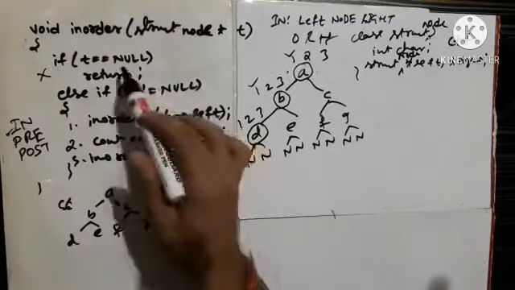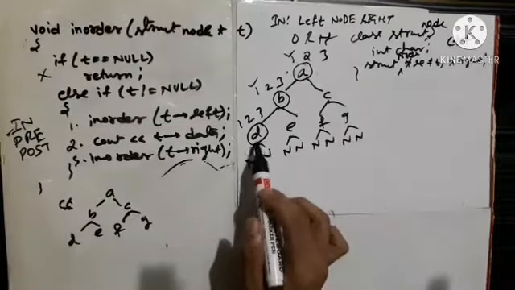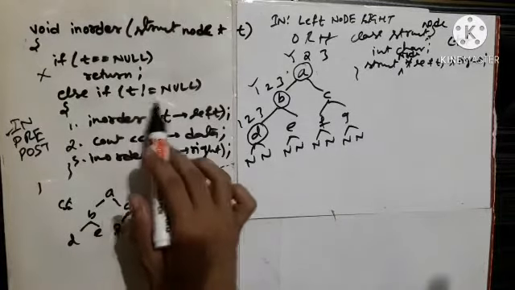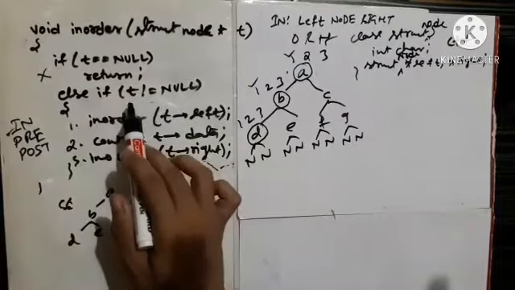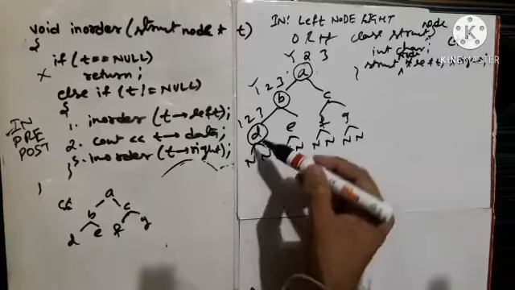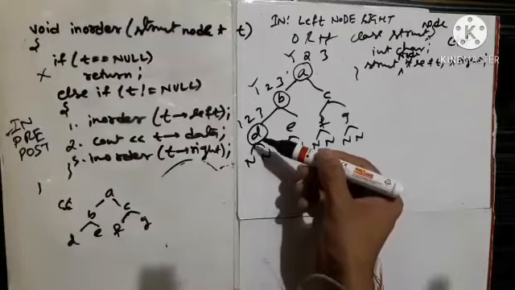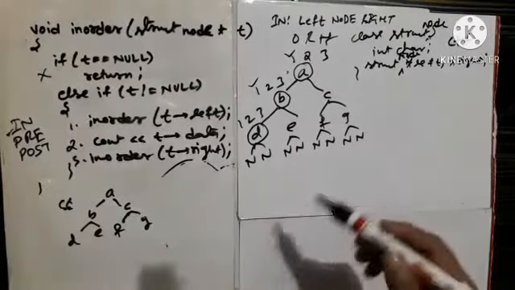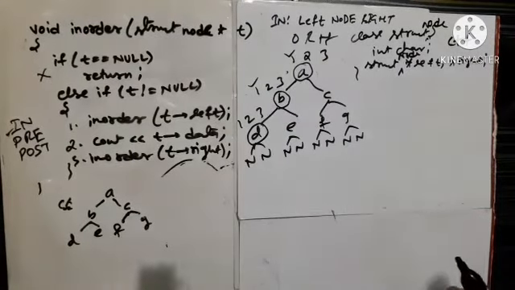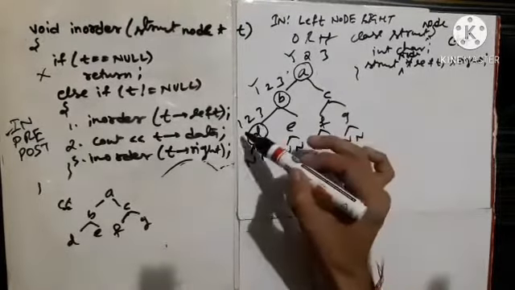Let's check. Now I have passed D. Is T equal to null? Now in T I have the address of D. No, T is not null. T has some data, isn't it? Are you getting my point? Now it will enter into the else-if part since T is not equal to null. D's left is null. See, the left child of this D is null, but D is not null. Anyway, this has also been discussed in my tree data structure playlist. So if you are not comfortable, then go and watch the tree data structure playlist.